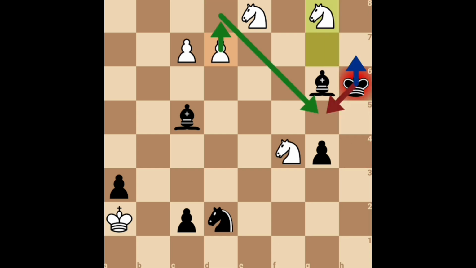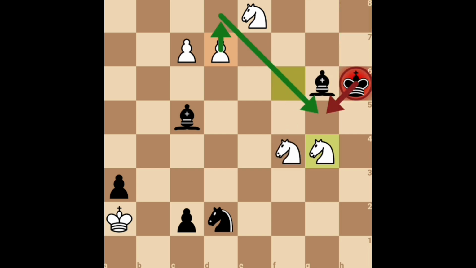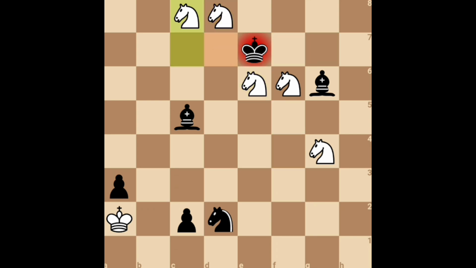And now we move to a knight giving a check. The king has to move up for the same reason. Knight check again. The king cannot go upwards this time because it will be checkmated with 2 knights. And now knight check, king moves. Knight check, king moves. Knight check, king moves, and finally we checkmate our opponent with 5 knights.